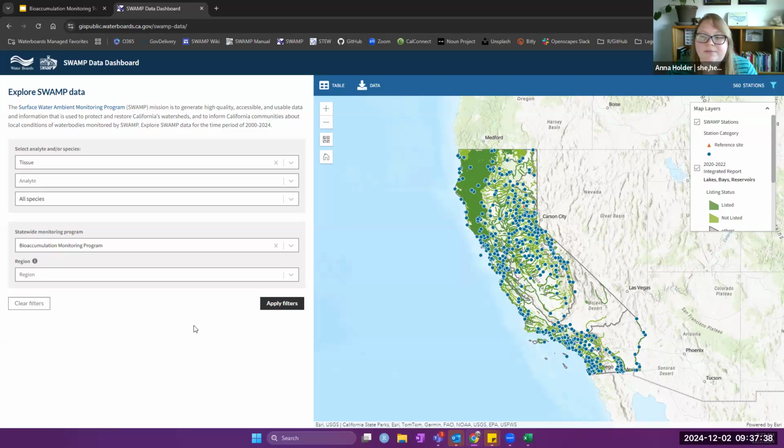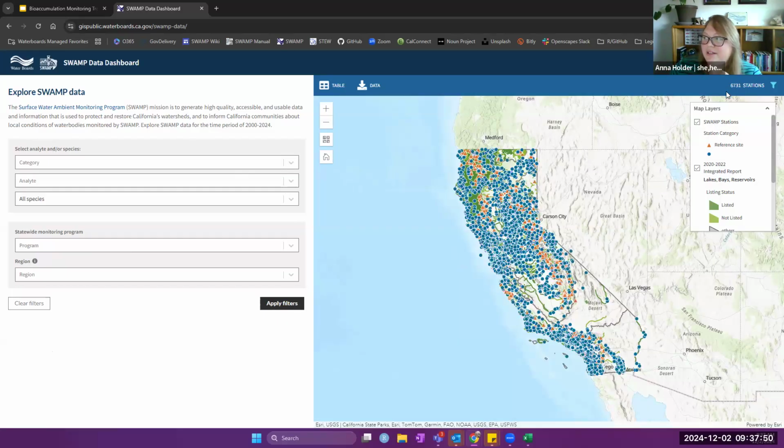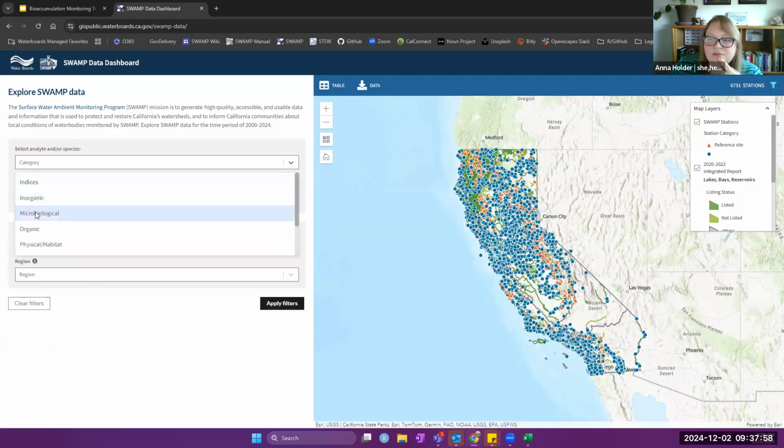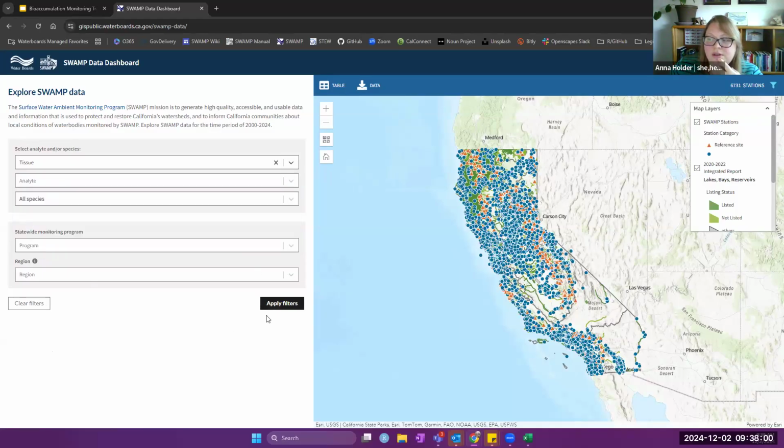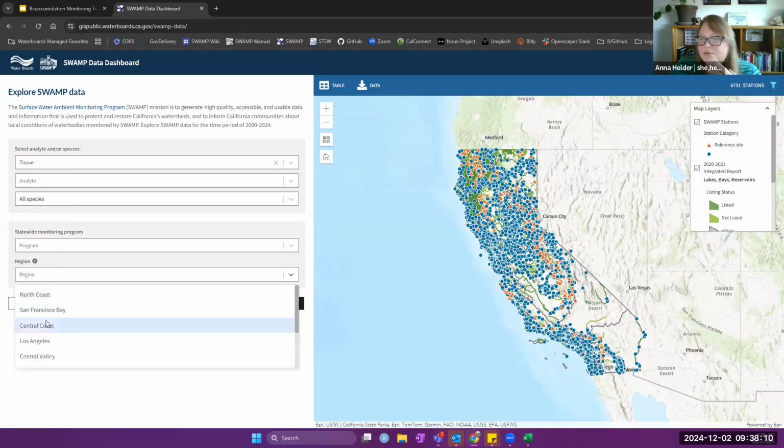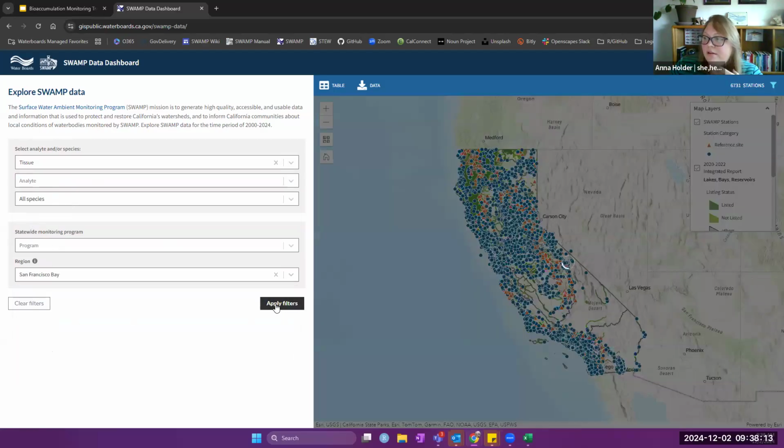So an important detail on mercury. And that brought something else up for me, Jay. As you apply the filters, your options in the filters will change. So if I clear all of my filters and go back to the beginning with our 6,731 stations of SWAMP data, and choose tissue and apply that filter, let's do San Francisco Bay.